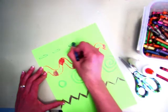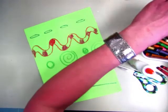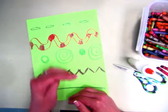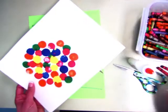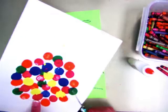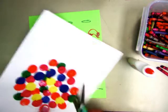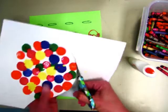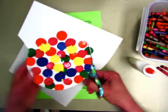Maybe dashes. You can color those in. Straight lines, of course, are easy as well. After you have your paper with lines from edge to edge, you are going to cut out your globe. When you cut, you are going to follow the pencil line the best you can. You are going to turn the paper. Remember, kindergarten, when we cut, you actually chop, chop, chop with the scissors, but turn, turn, turn with the paper.